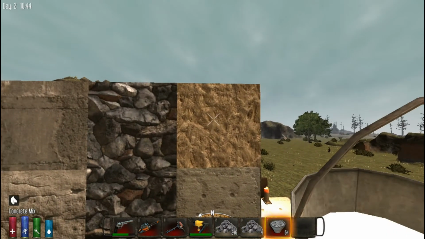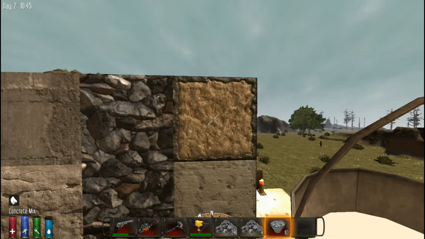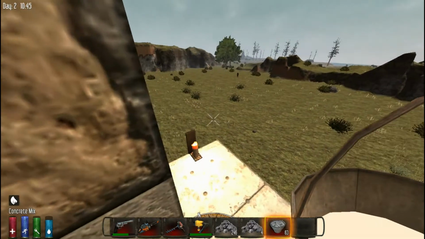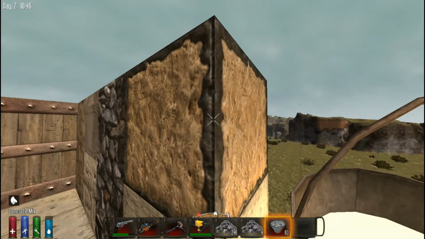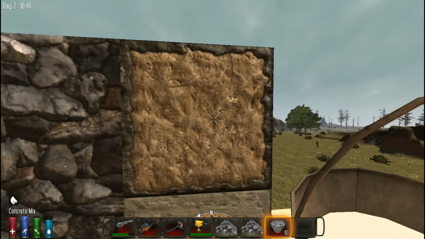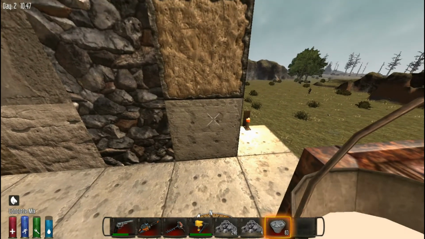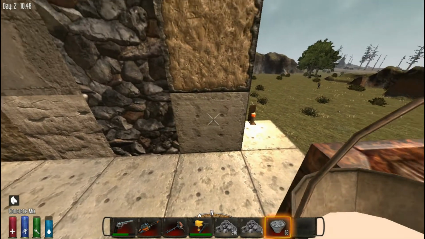Then select your concrete mix, right click on that, and you'll notice this outline that surrounds it. You can also see it on this side, and that is the wet cement. Now eventually it will dry, and it's less than a game day, I'm pretty sure. It's several game hours, maybe like 8 game hours, and when it dries it will look like this.